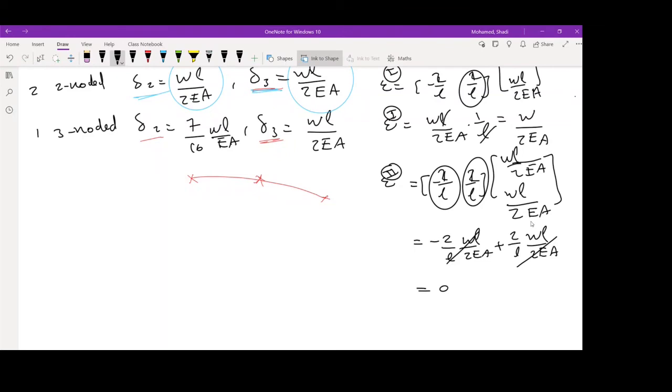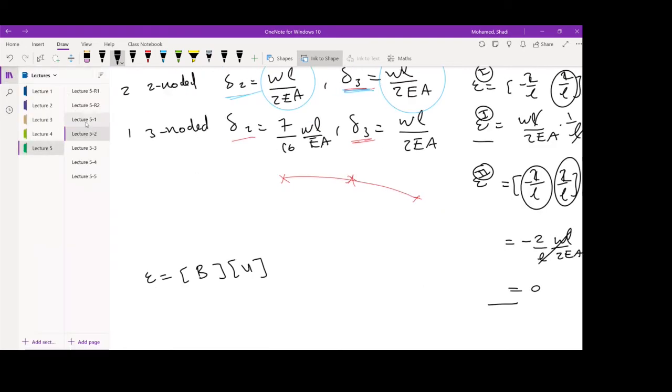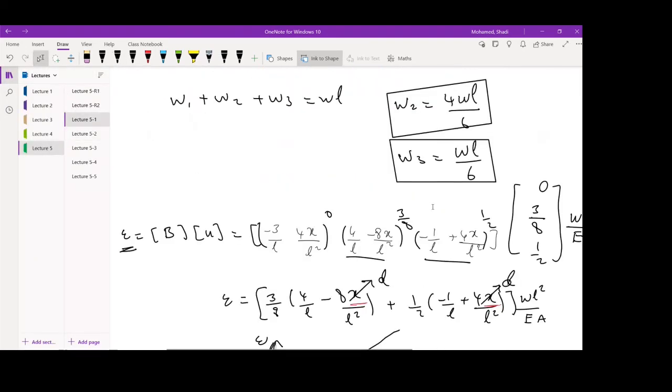So this has produced a constant amount of stress and then a 0 amount of stress for the second part. Now I'm going to do the same thing for the three-noded element. The strain is going to be the B matrix multiplied by U. Again, just the same expression. I had the B matrix somewhere here. I'll just copy it from the first slide, it is easier.